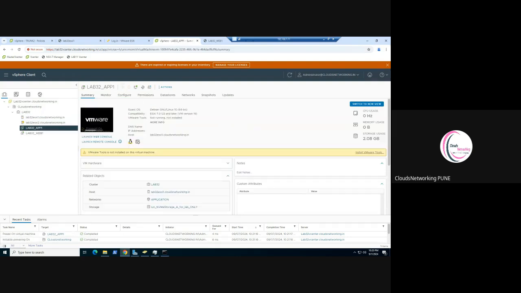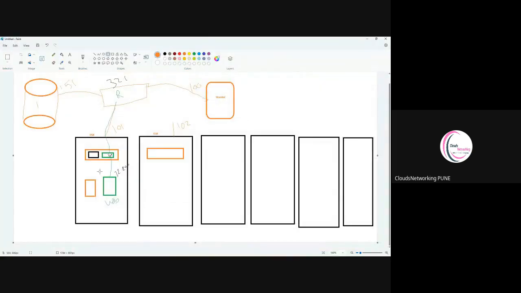Okay, once you boot your virtual machine, what does this mean? You have created a new VM which is going to connect to a new port group which is having 132 tagging. Okay, so what do you think, guys? These VMs sitting on same box, they will connect with each other? No, right? Or do they? Without gateway? Networking, guys.